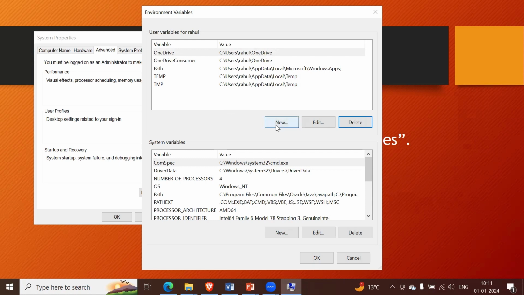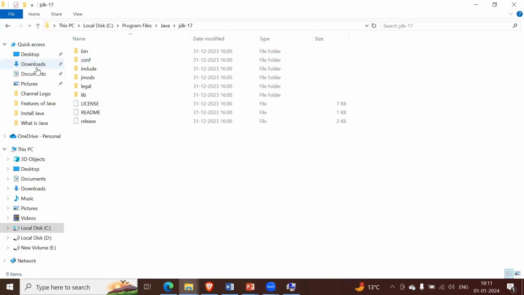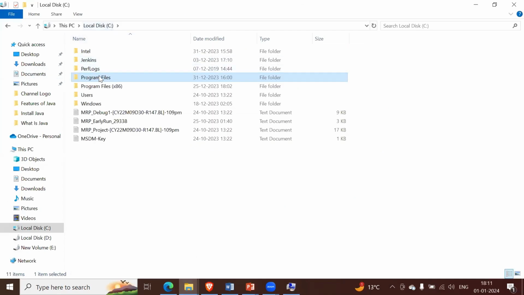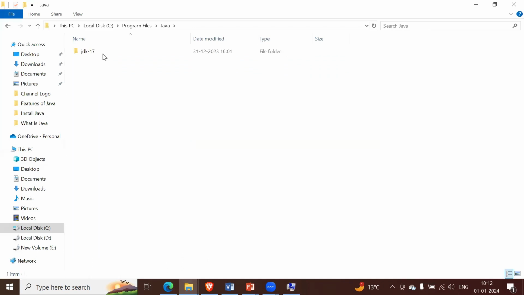You can start by clicking the New button, and you can type here JAVA_HOME, all in caps, and enter the directory in which Java is installed. How can we get that? We can go to the C Program Files, and in the Java folder click.